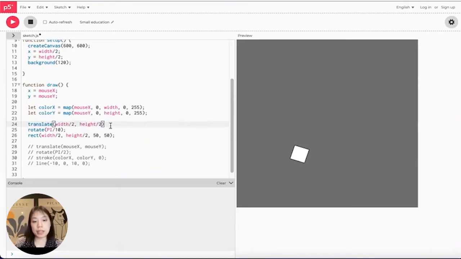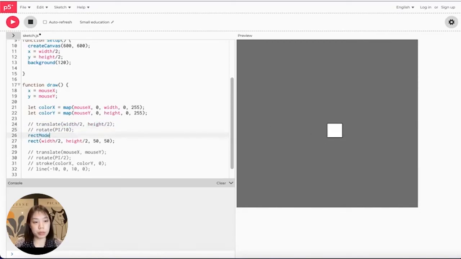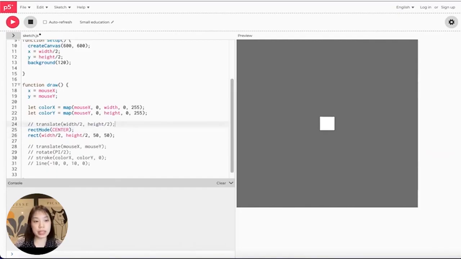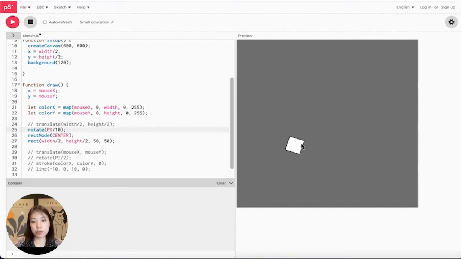So right now, before here, I'm going to put the rect mode to center. So I draw this square at the middle, right? And then I say I want to rotate it by pi over 10, and it moves to this point.